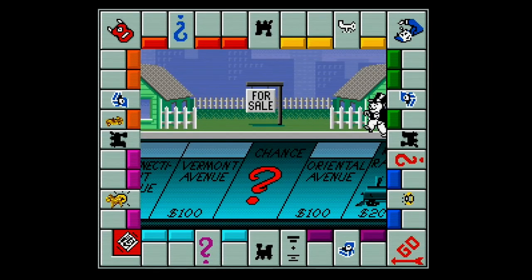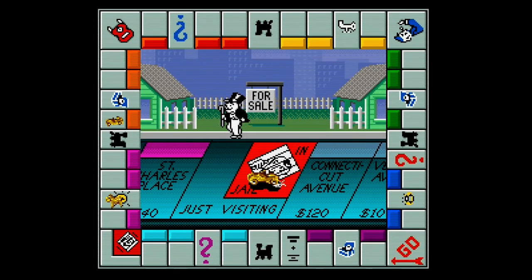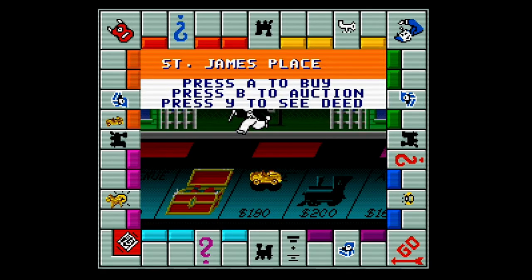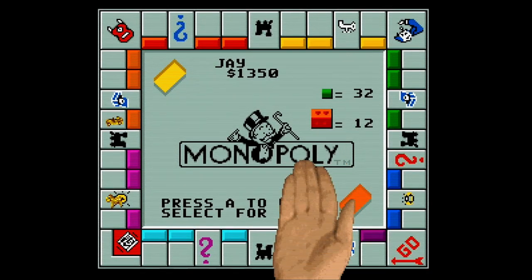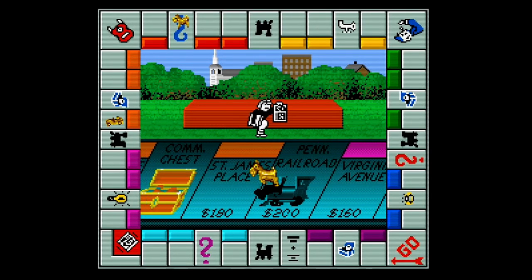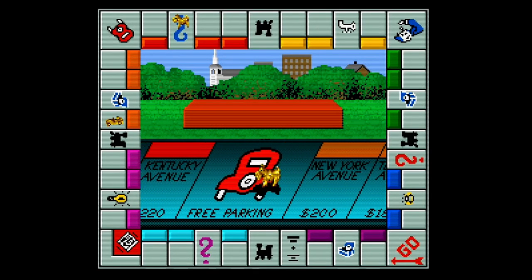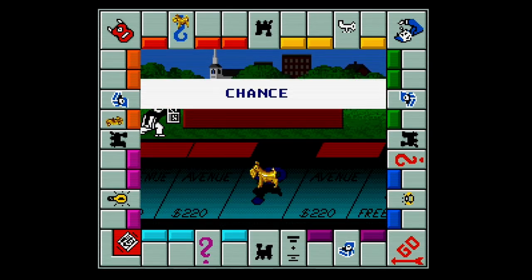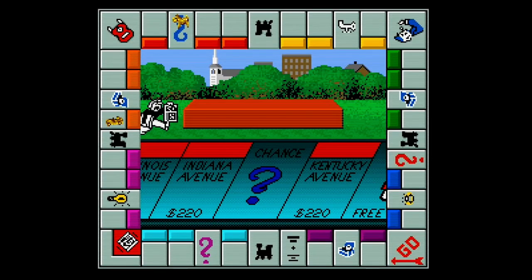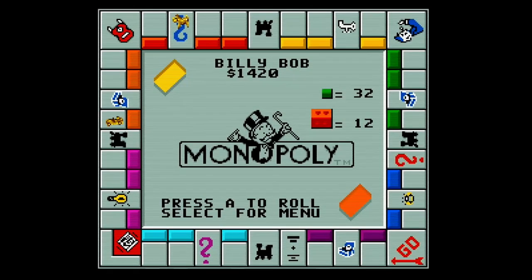I don't like Monopoly. I've never been a fan of Monopoly. I always convince myself that I like Monopoly for like a week every year, and then I play it. I'm like, God, no, this game's awful. Why do I want to play it? And this is not that week to be convinced of it, because my reaction in the video with the expletive deleted was a legit reaction. That wasn't played up. That was me being upset because it's Monopoly. It's Monopoly. Why would I care?